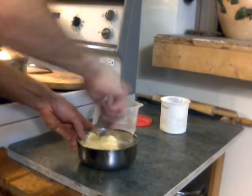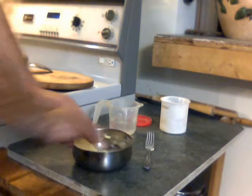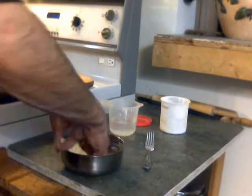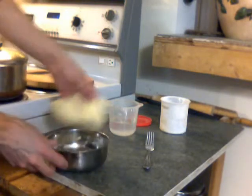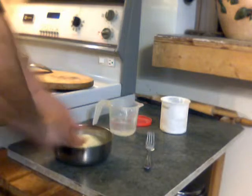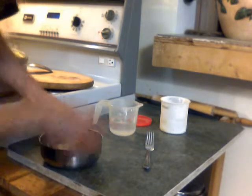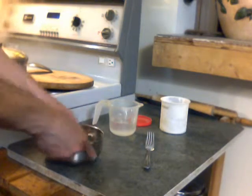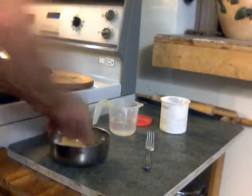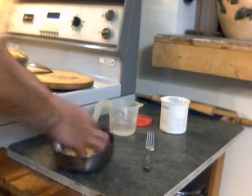Now, it's not too sticky or anything. Shouldn't get my hand too dirty here. Anyways, I'm just going to fold it back on itself using the side of the bowl. It is a little sticky. I think I put just a dash too much water. See, I'm at a quarter cup, but like I say, it's about a quarter cup you want for this.